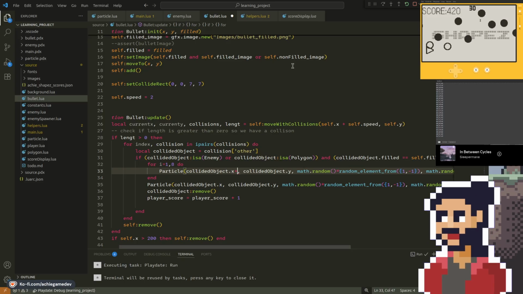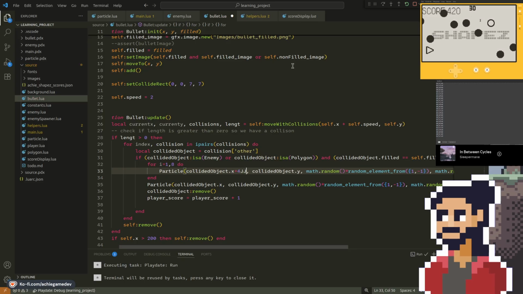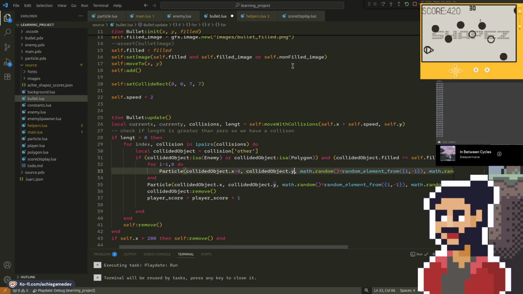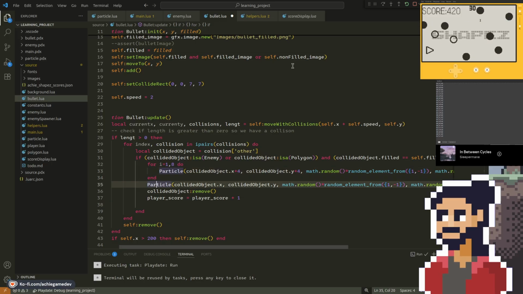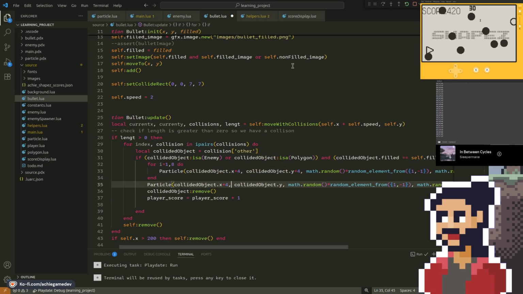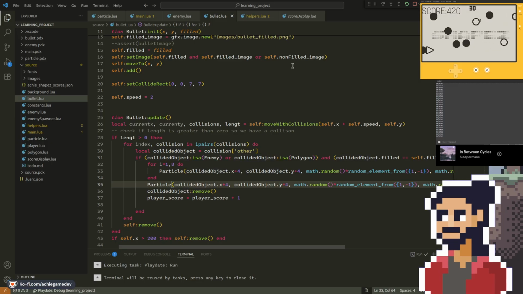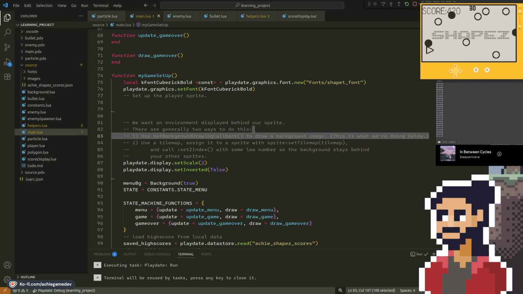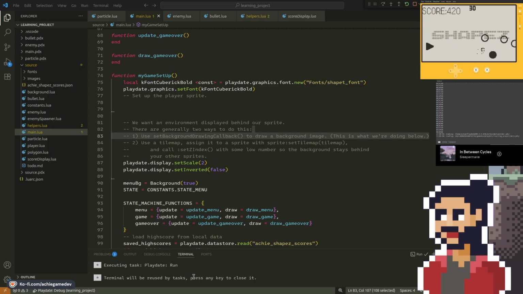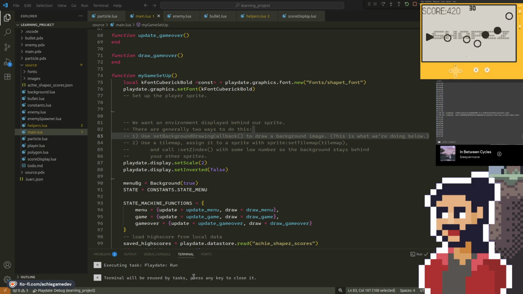For now, we're gonna do the dummy fix of doing +4 to these. Oh, I'm not pressing the modifier yet again. Happens. One day I will remember how to use my own keyboard. I'm getting better at it though, I think. So now the explosions should be centered on the enemies that are killed. Somewhat, yes.